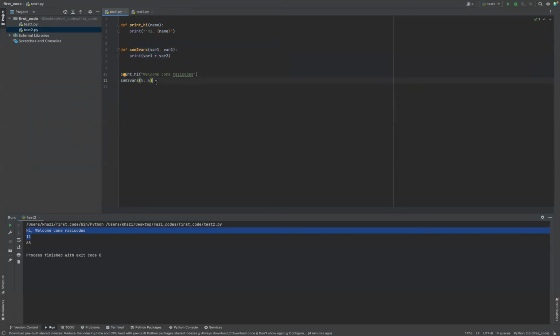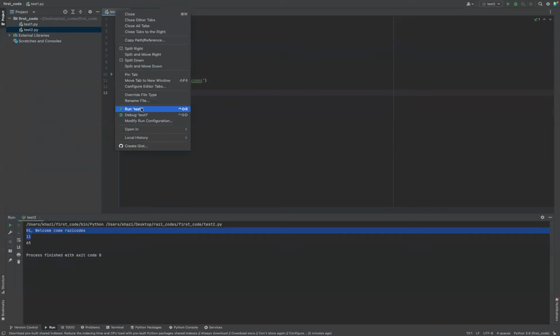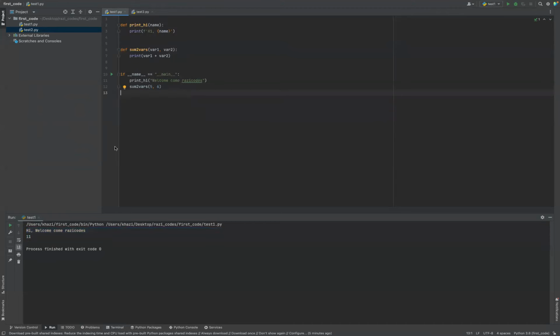So for example, now if I just write if __name__ equals __main__, and just take care of the indentations because Python is very specific about it. Okay. So, and if I run this, no change because test1, as we have seen, with main or without main, it doesn't matter. It works the same way.